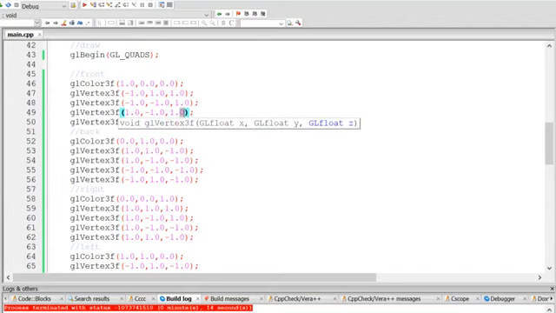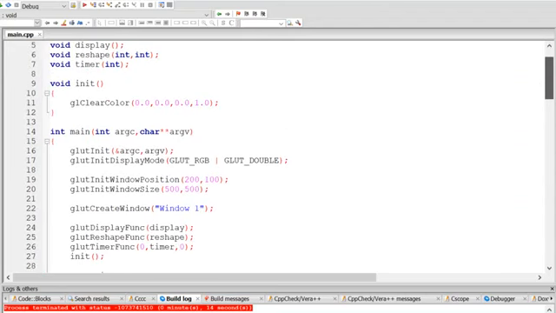So to get real-world-like output, we need to use a technique which is called hidden surface removal. That means the surfaces at the back of a certain surface will be removed and the surfaces at the front will only be shown. That means the surface in the front will hide the surface in the back. So for that we need to use hidden surface removal, which is also called depth testing.